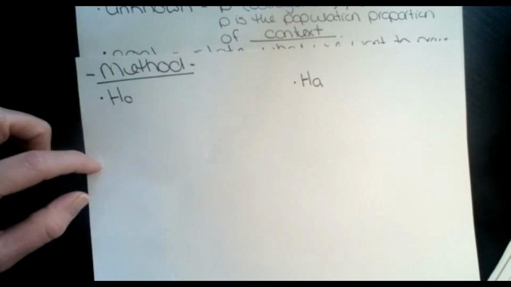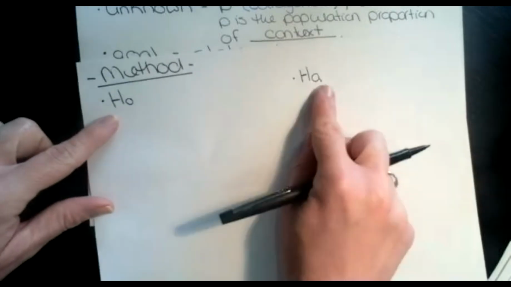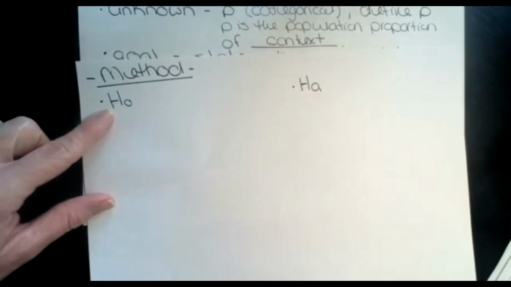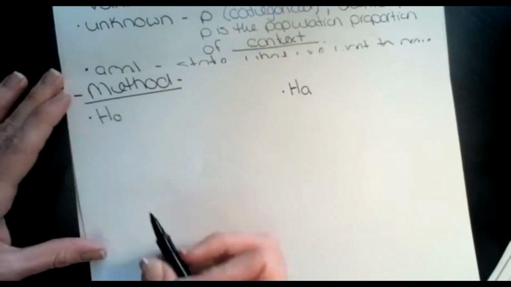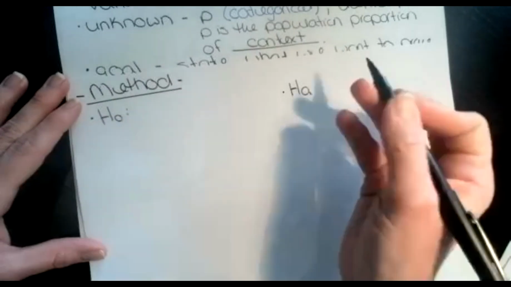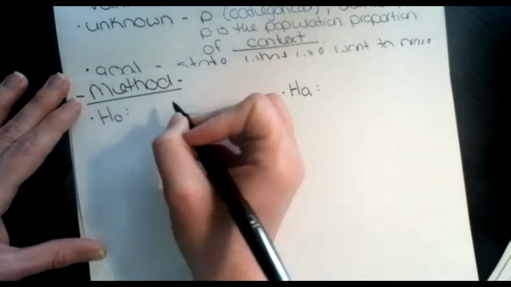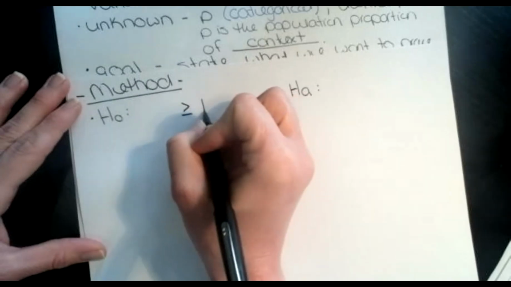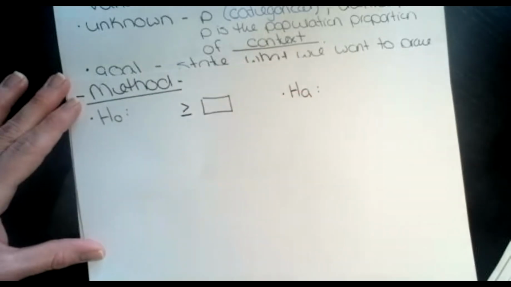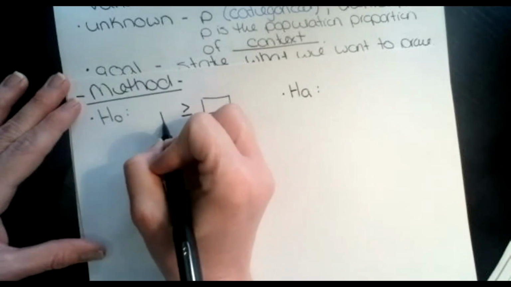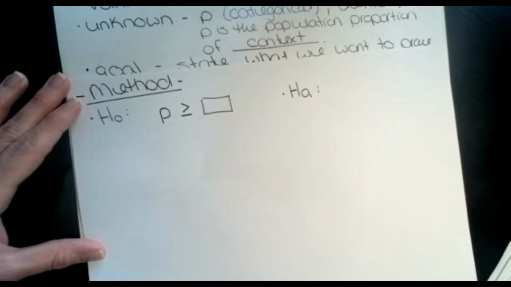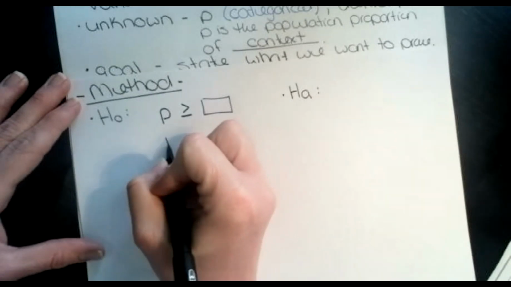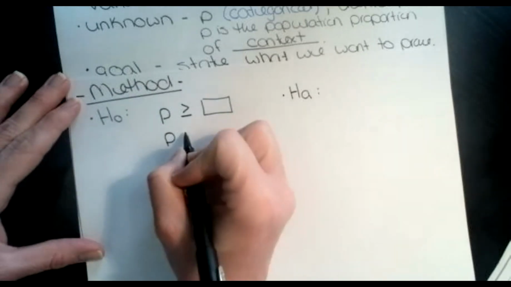And then we want to define two other things, but let's talk about the null and the alternative, right? So we already talked about them a little bit in the very first page of the notes, but let's see what these possibly could be. So remember, when you're writing the null and the alternative, you don't want to just say, oh, it's greater than some number. Well, what is, right? It's P, the population proportion. So it's always about P. It's always about your unknown here. So in your numerical data, it will always be about mu. But since we're just studying categorical, we just write P right here, right now.